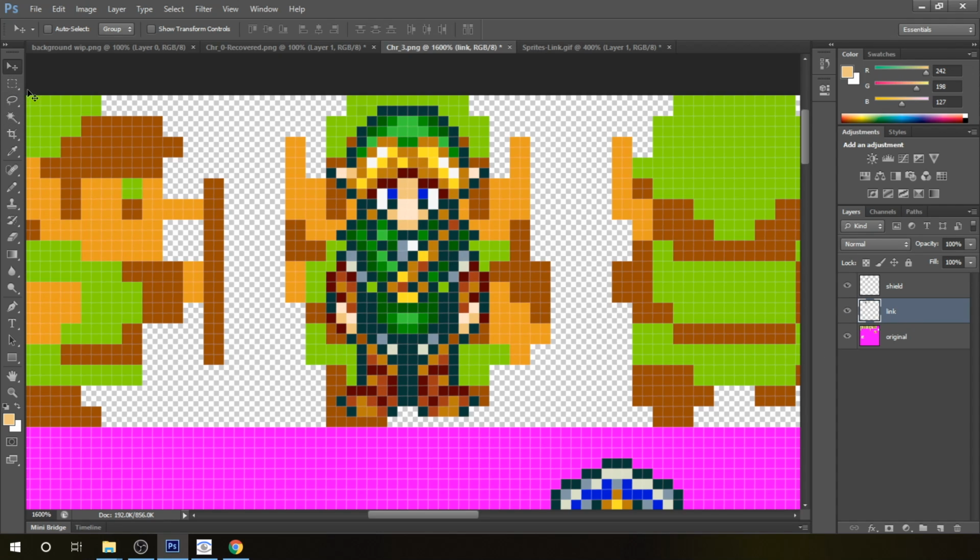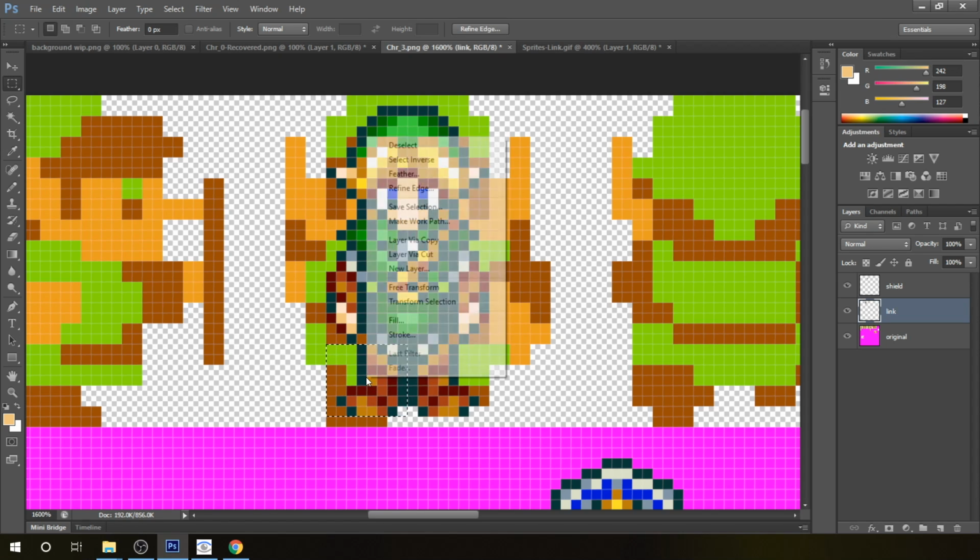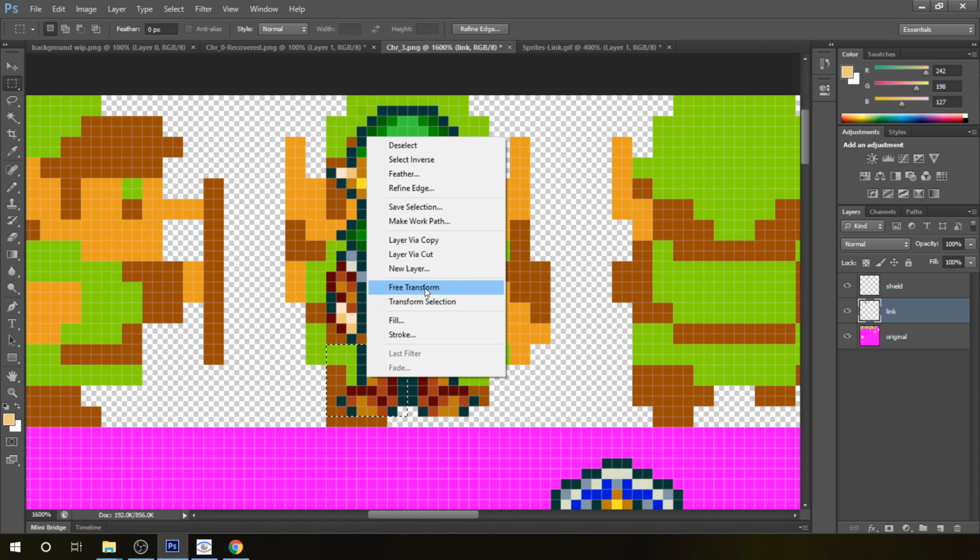And there's, again, a few different ways you can do that. For this, I'm going to try just moving some things around. So to do that, we're going to go to this marquee, the rectangular marquee tool. I'm going to highlight the boot here. And we're going to right click and say free transform again.